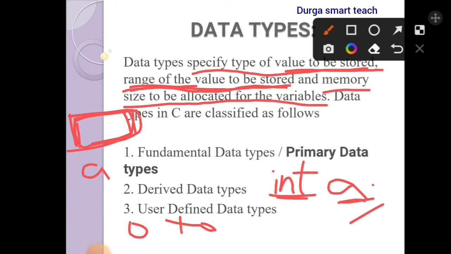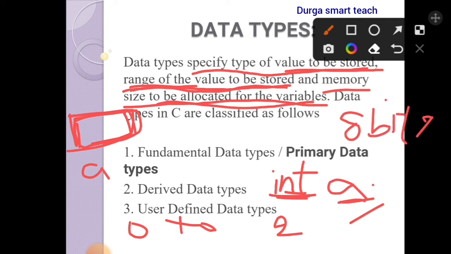And next, the memory size to be allocated for the variable. How much memory does it occupy? Here an integer occupies 2 bytes of memory. So what is a byte? A byte means 8 bits. Then what is a bit?